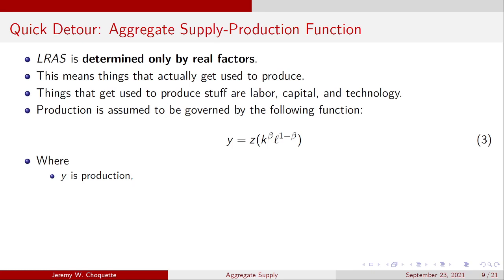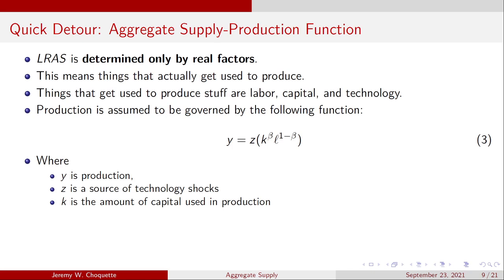So Y is production, right? It's output, so what's being made. Z is a source of technology shocks. Technology shocks are like if you get a cool new idea on how to make stuff, then you're like, oh, hey, cool, look, I made the jet engine, and it makes it cheaper to fly stuff around, whether it's cargo, people, etc., right? Because, well, jet engines are much more efficient than propellers. So the invention of a jet engine is going to make a lot of things cheaper and more efficient. Therefore, you can produce more stuff with fewer inputs.